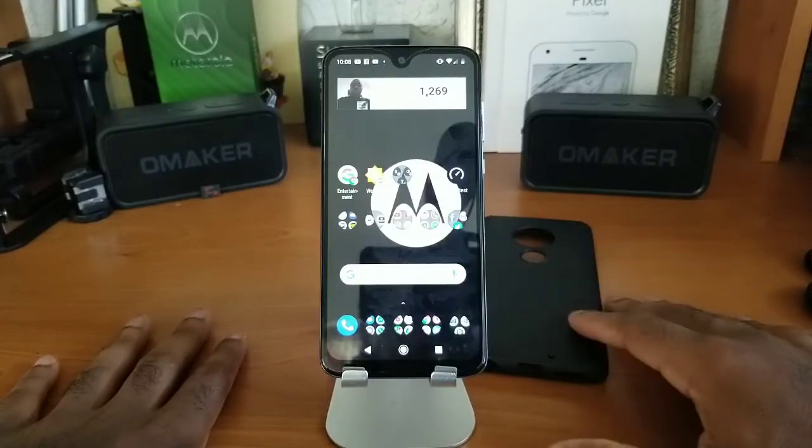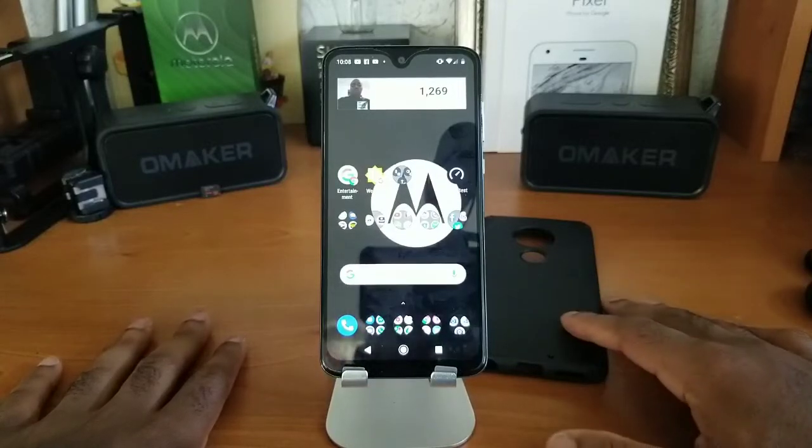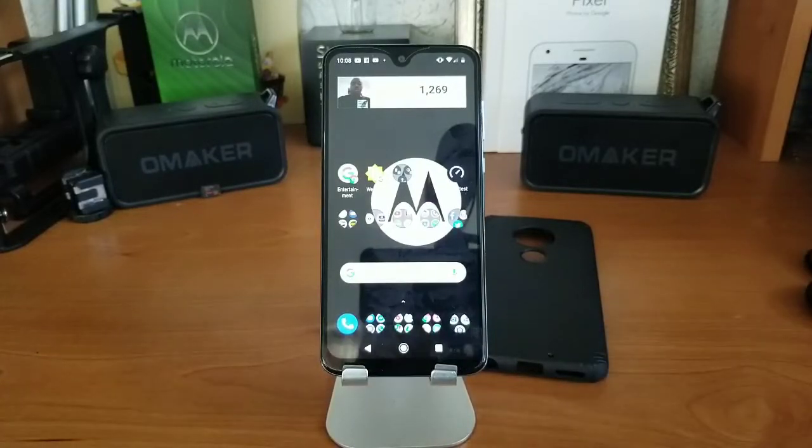Other than that, now let's talk about using the display in daily usage. I have to say, in daily usage, this is an okay display. Now, outdoors, I found that I had to keep it at max brightness to even be able to see it.